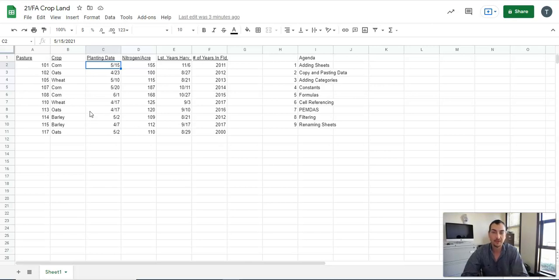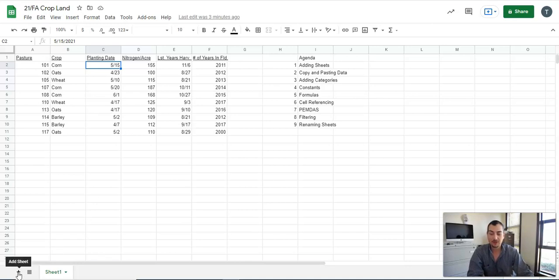And the number one thing that we want to do is we don't want to tamper with this data. Whenever we get raw data like that, we never really want to mess with it. If we want to add on to it, if we want to do things like that, we want to put it on a separate sheet. The reason why is if we ever mess up that second sheet, we can always go back and get our original raw data. So the first thing we want to do is actually add a sheet.